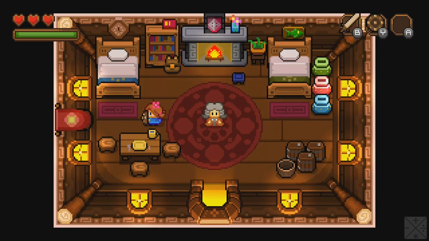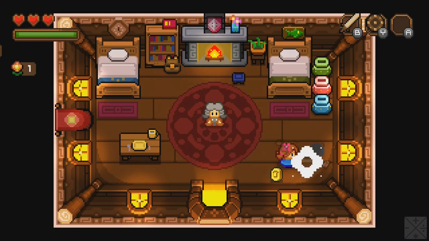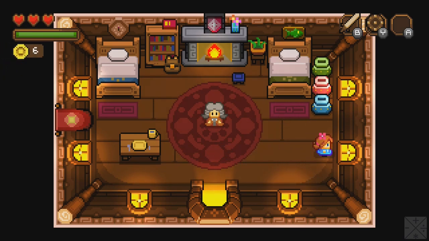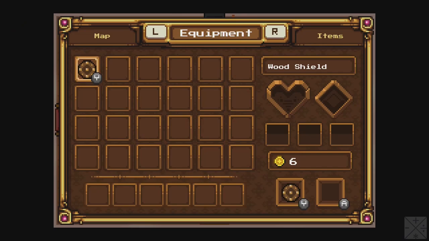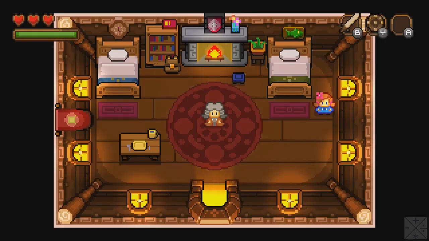So I can block with the shield and then slash with the sword. And there's a whole bunch of pickups, like that little mushroom. I'm assuming that was a mushroom. Might be some kind of weird flower, but it looked like a mushroom. And equipment, push the R bumper. Here we go. Red mushroom and chrysanthemum. Kind of tripped over that one there. So these are pickups that I use in recipes of various sorts, I think. I haven't gotten that far in the game. I didn't get very far in my test play, so I don't know.